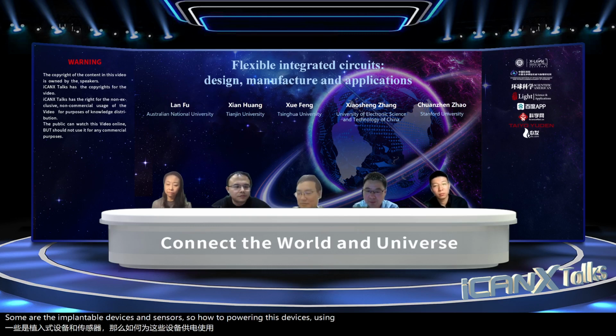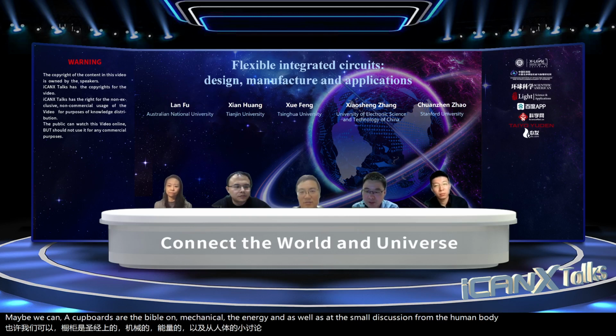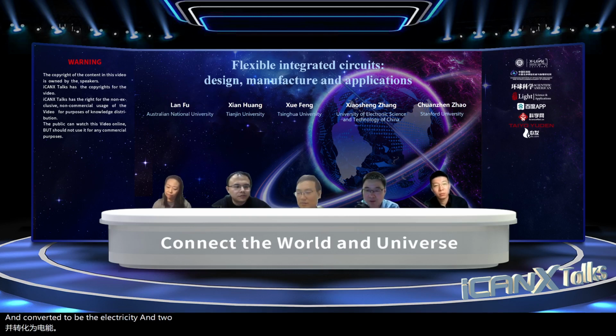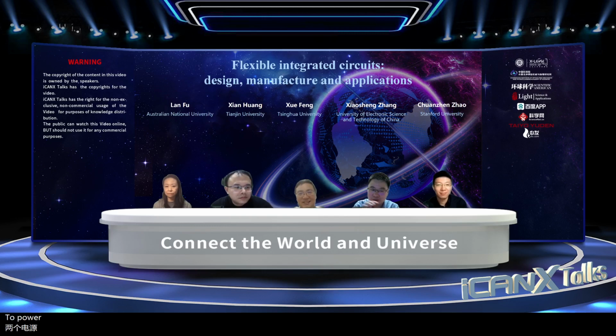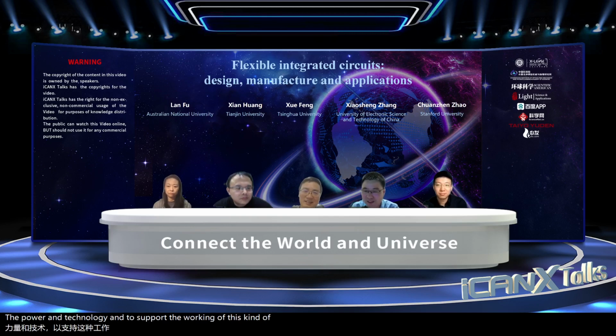Yeah, people talk about that. Maybe we can convert the mechanical energy and the thermal dissipation from the human body into electricity to power these small devices. Do you think that makes sense? Or some people say maybe we should use wireless power transmission technology to power this kind of device. So can you give some comments on the powering technology to support the working of this kind of flexible device or implantable device?